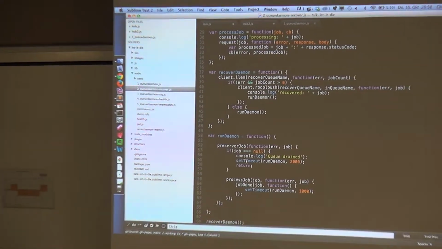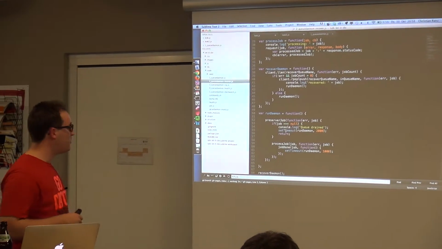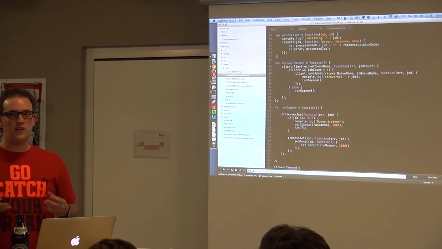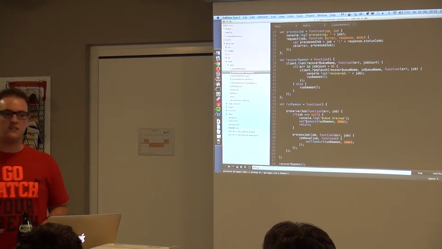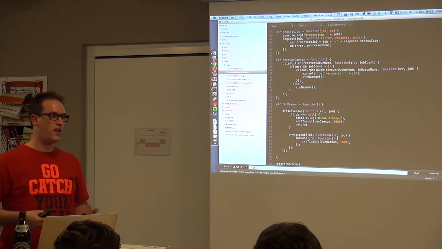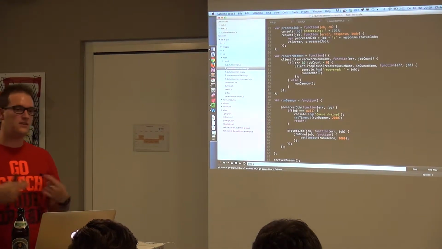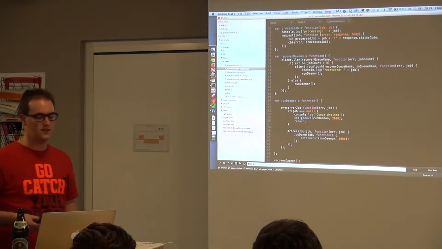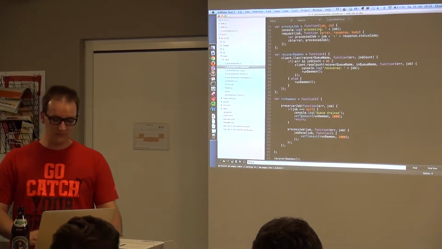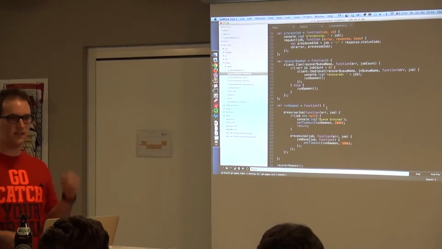So when everything is done, it tries it again, and it will do it again and again, which is not too good, because if the data of the job is bad, we shouldn't try it again and again. So we can implement stuff like timeouts, like try it 10 times and decrement it in each try, but it's not there. If you do it in a production way, you should probably add timeouts.